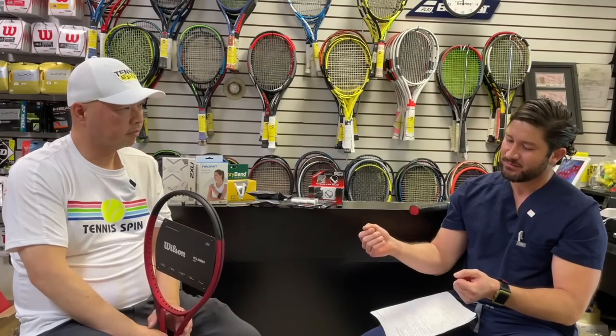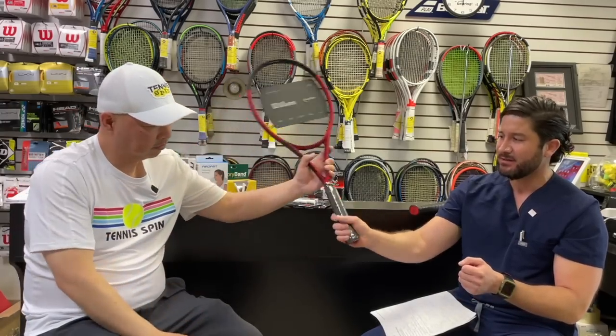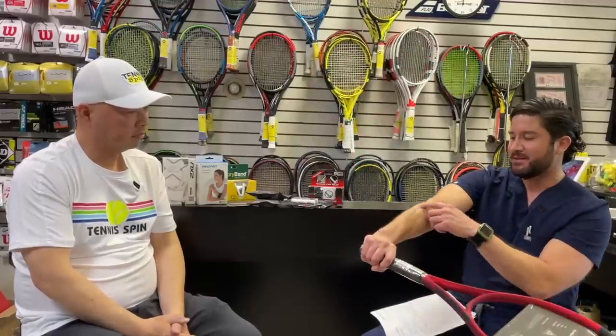So since you suffer from tennis elbow yourself, what were the causes for you? For me, I went through a lot of the different variables that could contribute to tennis elbow. And I think one of them for me was the grip that was too small for my hand. So I actually went from a 4.5 to a 4.25, which was too drastic of a change. So what ended up happening was I was gripping the racket grip tighter. So as opposed to a loose grip, I was really gripping, and it puts a lot of tension in this area.